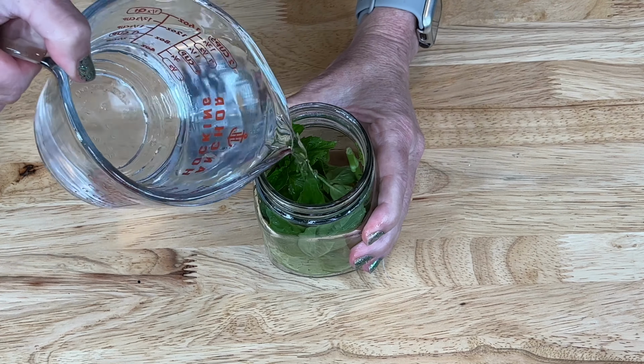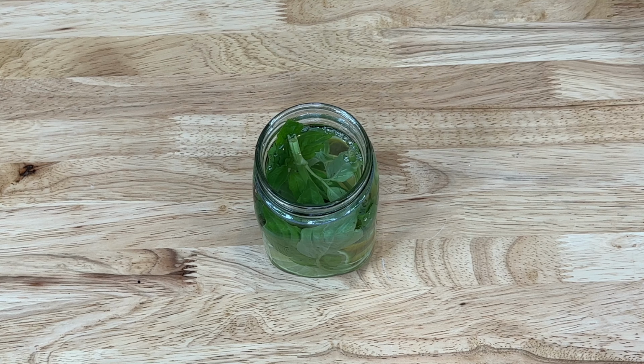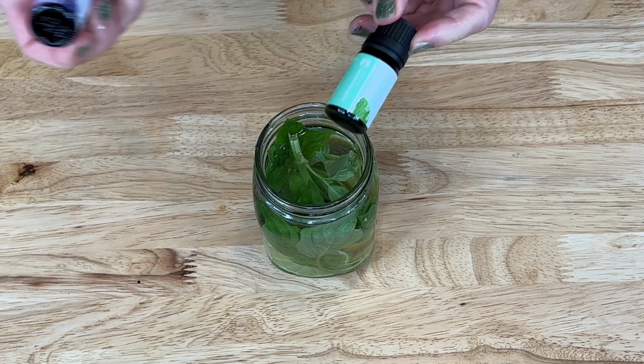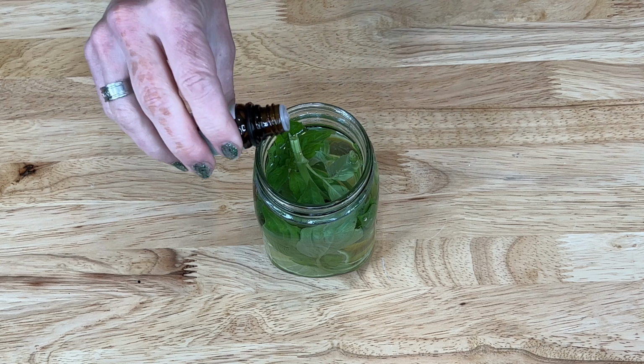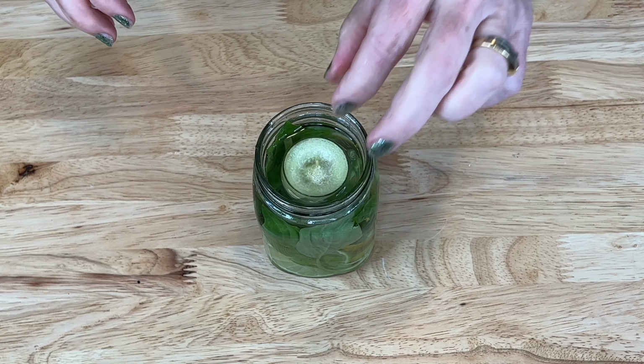Next, I added some essential oil, and a lot of pests don't like things like lemon, lavender, or mint. So I added some essential oil to the mixture, and then I placed a lighting candle on top. Did you know that tea lights float automatically?